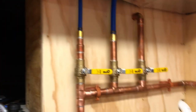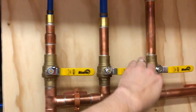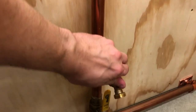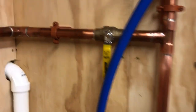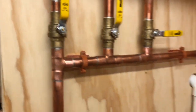I did the same thing here. I made all these. This goes out to my hose bib on the balcony. This goes to my hose bib on the driveway. And this is for my irrigation system. So in the winter, I can open all these up, open this up and close this and close this. And I can drain all this into a hose and put it over to the sump pit and drain basically all the hose bibs and the irrigation. You know, just drain them all out in the winter time.